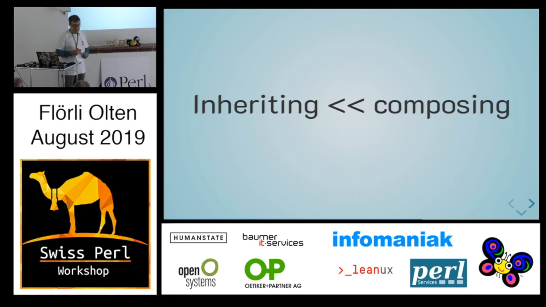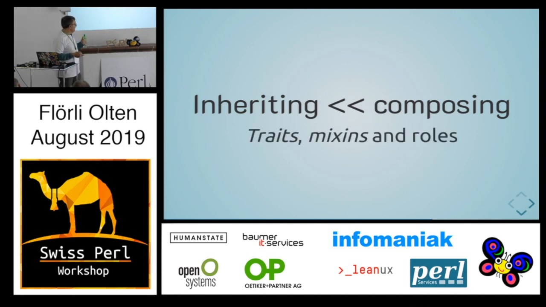And then in the 90s, we had so much object-oriented programming, inheritance, encapsulation, and all that. But then all of a sudden, people realized that inheriting was much worse than composing. Composing is actually much better. In many cases, what you're actually doing when you are inheriting is composing some kind of stuff. So composing is much better, right? And there are many ways of calling those things that you compose. You can call them traits, you can call them mixins, you can call them roles.